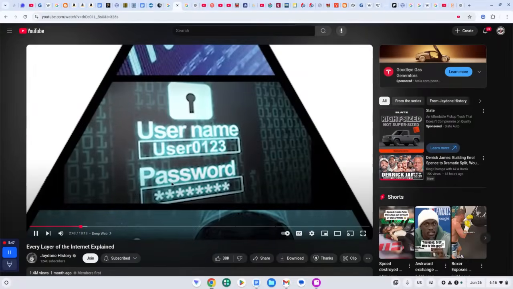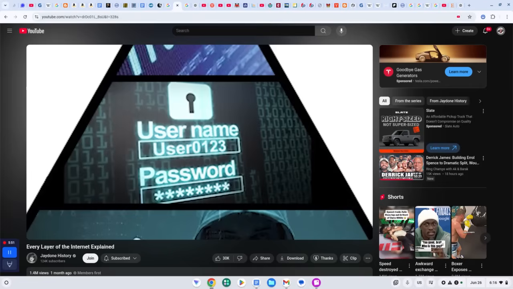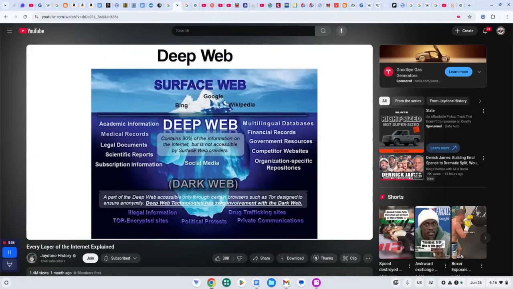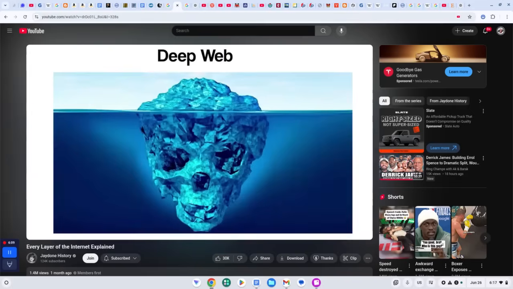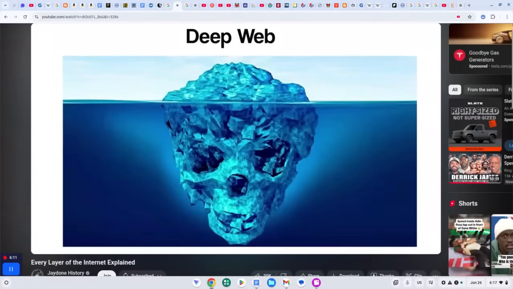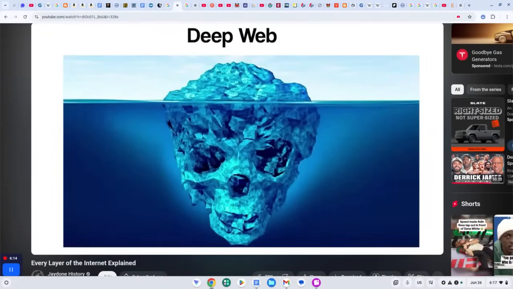Let's go. The deep web is the second layer of the internet, sitting just below the easily accessible surface web, and is often misunderstood due to its mysterious reputation. Unlike the surface web, the deep web consists of web content that is hidden from search engine crawlers. This layer includes all the online data and services that are not indexed and therefore do not appear in typical search engine results. However, contrary to popular belief, the deep web is not inherently secretive or illegal. It simply contains information that is behind logins, paywalls, or other access controls.